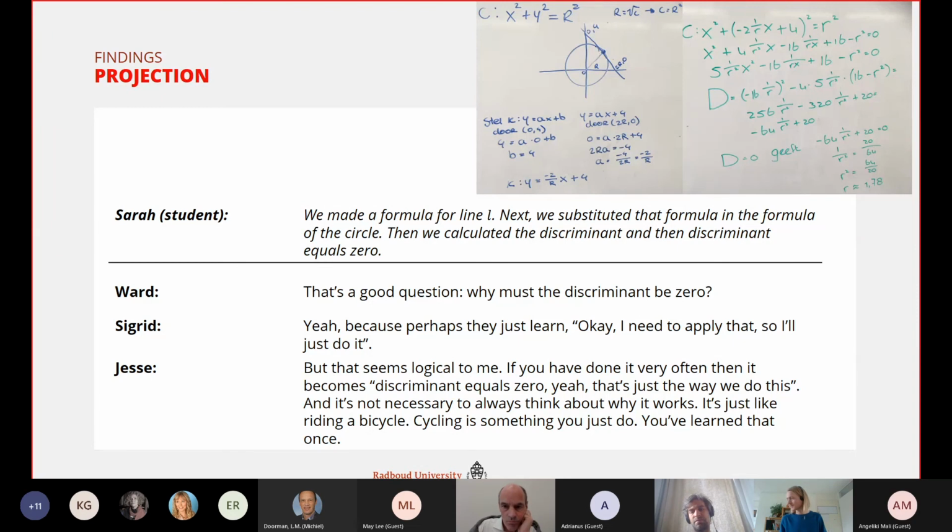So this was a very interesting discussion, because, of course, when you do something very often, it becomes a routine. And for you and me, many of us, if we use this technique, we don't explicitly think through all the steps of the argumentation why it works in this case. But the thing here is that this teacher seems to project his own process of thinking on his students. But the students are still learning this mathematics, and they're still learning about this technique. And a whole class discussion is a good moment to help them articulate their thinking and reflect on their solution method.